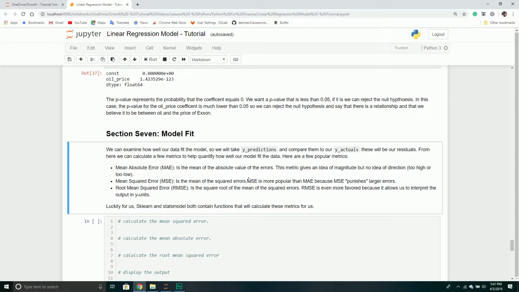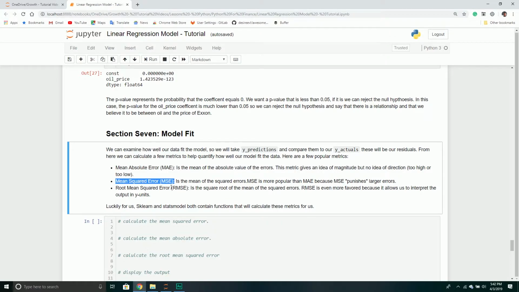And so a more popular metric is the mean squared error. Because what it's going to do is punish larger errors. The mean absolute error kind of treats them all the same. With the mean squared error, because we're squaring something, if I'm squaring a large number, it's a really large number. So this one's going to punish those large errors. It's saying, hey, if you screwed up and you screwed up bad, you're really going to get punished. So even if you make 5 really good predictions, but you make 3 horribly horrendous ones, it's going to punish those larger errors.